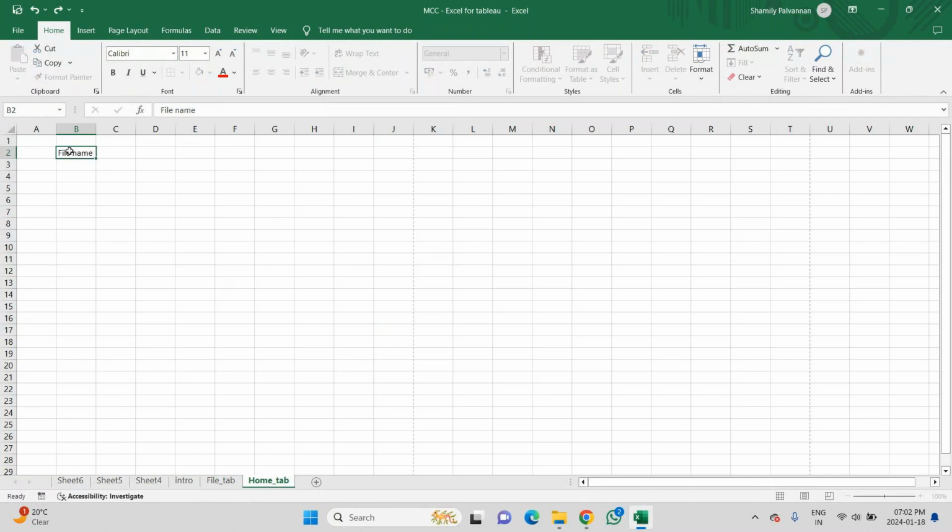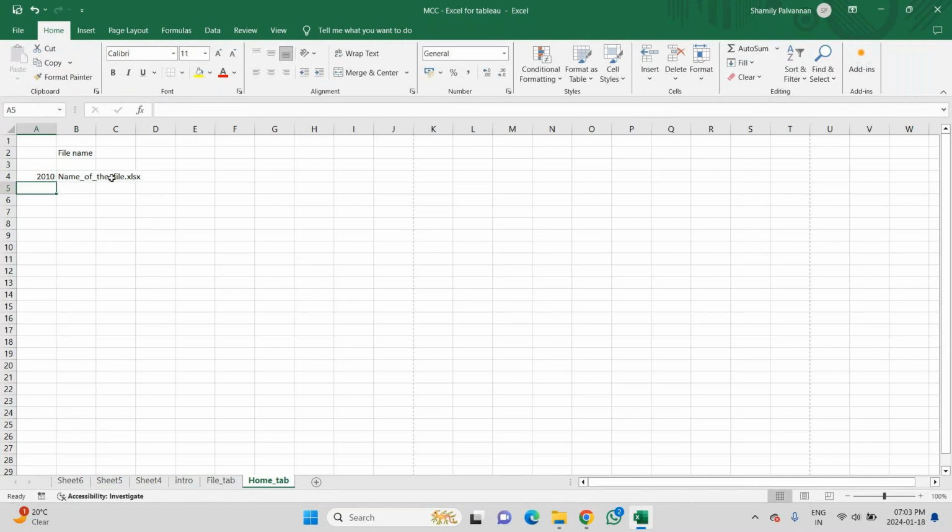Name of the file: any name when you are giving, from 2007 onwards, suppose I gave a name here as MCC Excel for Tableau, then this will have an extension of .xlsx.